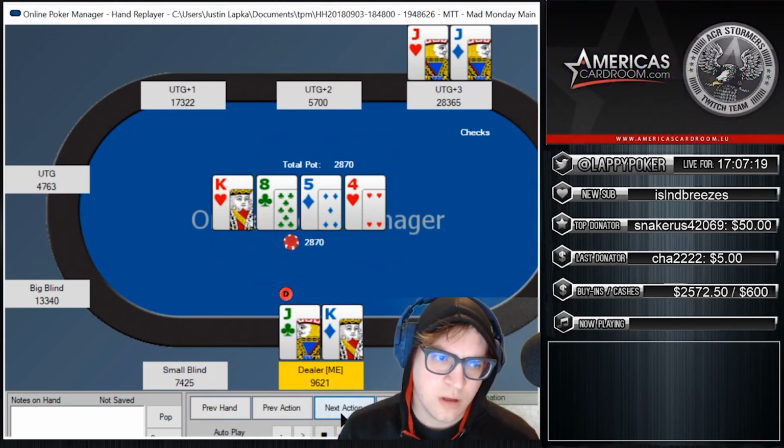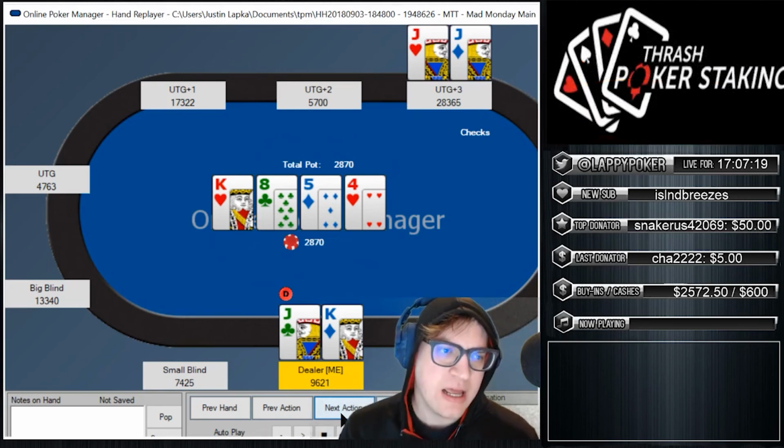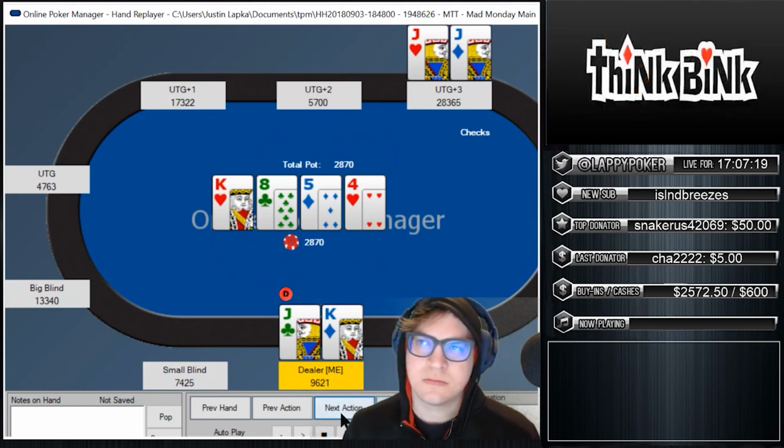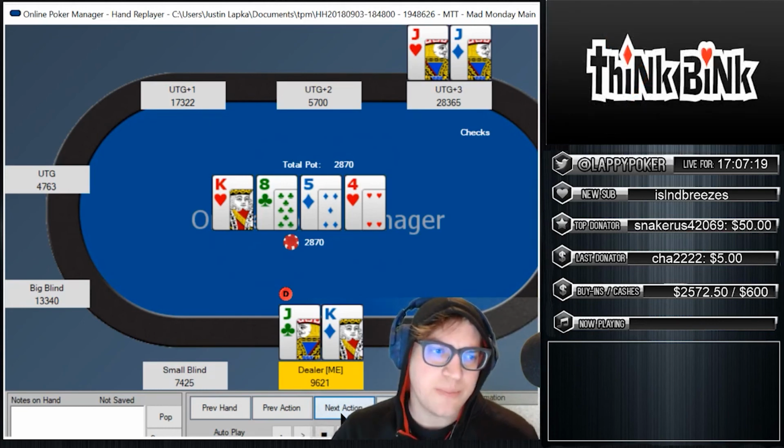Because I still want ace 8 to call, or jacks to call, or tens to call, or whatever. You're thinking about their range. If I bet too big, then I'm going to scare them away, so I just want to go half pot. So we're thinking about their range.